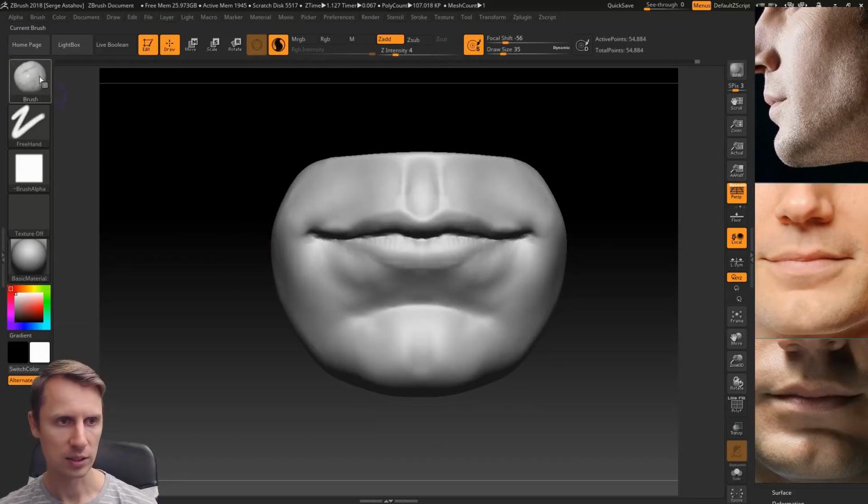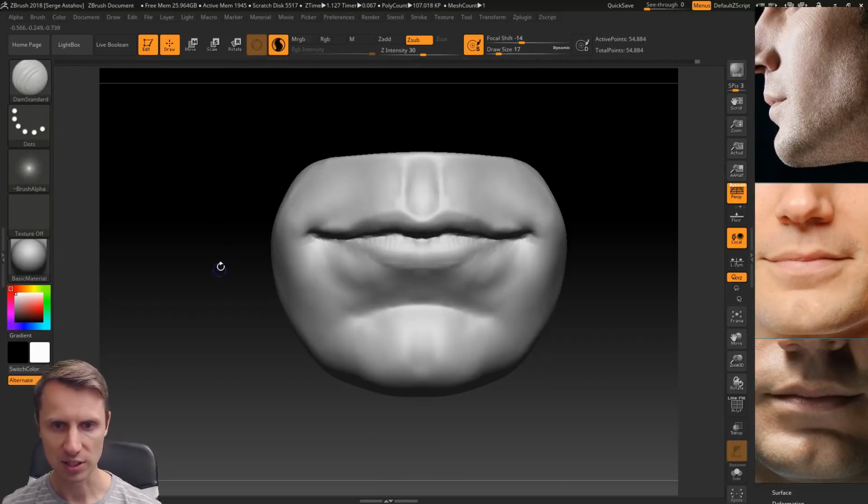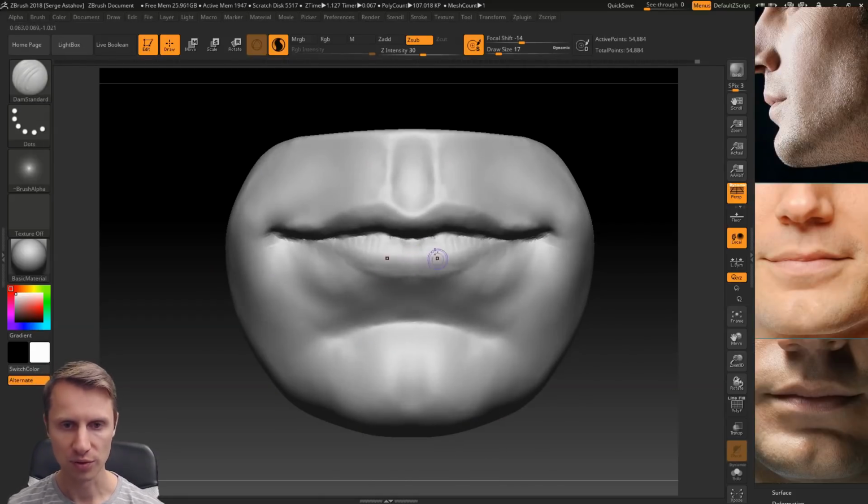If you want to add cheap details, you can do it with the DEM standard. It's probably best to turn off the symmetry at this stage. All faces are asymmetrical. This is actually the final step. Once you're happy with your model, you want to make sure you turn off your symmetry, and you want to raise one corner of the mouth, lower the other one, because we're not symmetrical. So you want to observe that. If you need to, you can put the reference on the background, and you can match it to that closer.